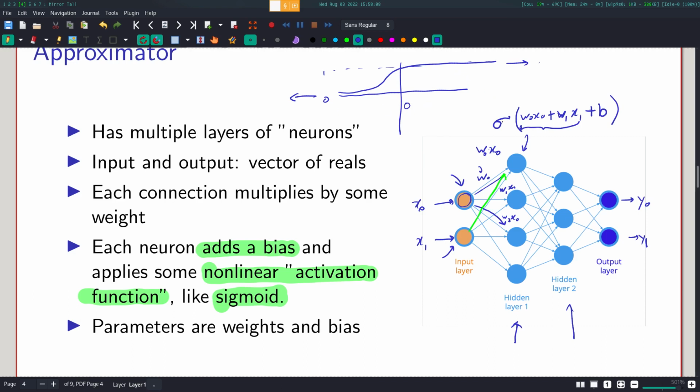So it will apply some sort of a function like this to this weighted sum, and then this repeats layer by layer, right? The output of this neuron, the value at this neuron, if you will, is basically sigmoid of this weighted and biased sum, and then that value is again going to be multiplied by the weights along this edge, along this edge, and so on. Again each neuron here is going to receive a weighted sum, again it's going to add a bias, and again it's going to put the entire thing through a sigmoid, right? And this is going to happen over and over again through each one of the layers in your network until you finally get some value at the output layer, right?